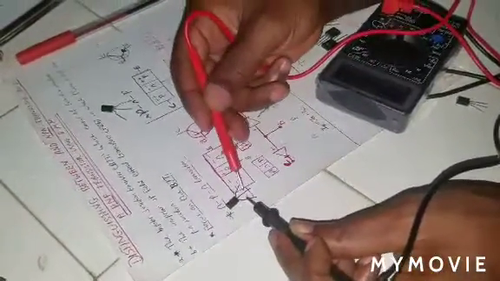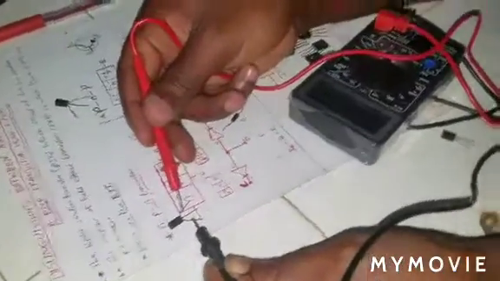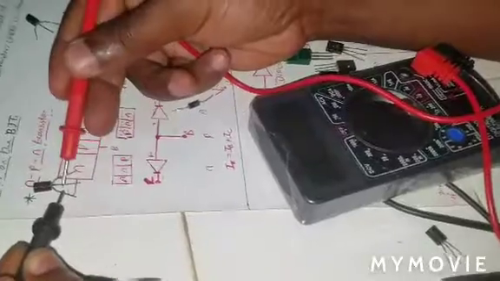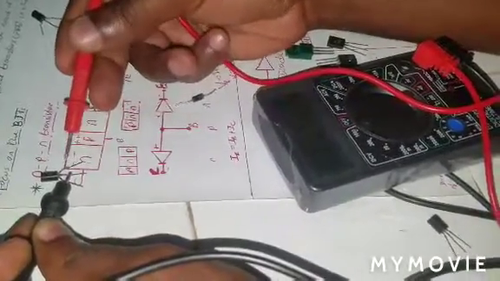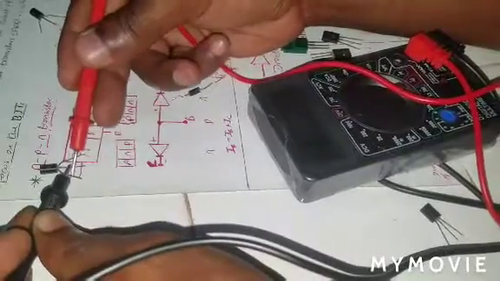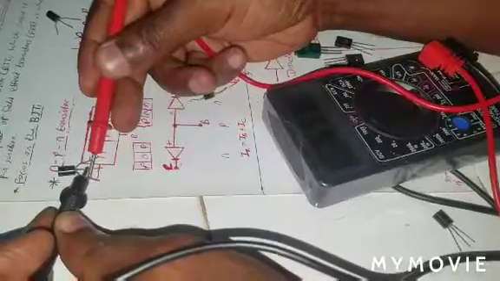Now I'll pass over to this other one. I will verify. I'll connect at random. No reading, no reading. I cannot conclude. No reading, no reading. I cannot conclude. So I'll bring my negative at the center. No reading. At this level, I cannot conclude.